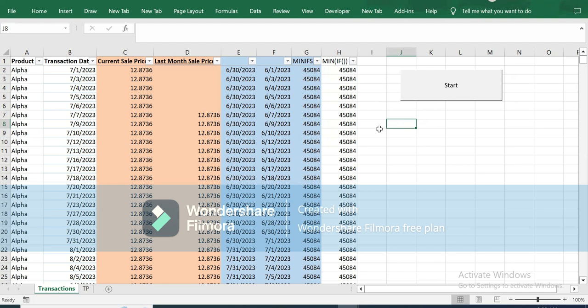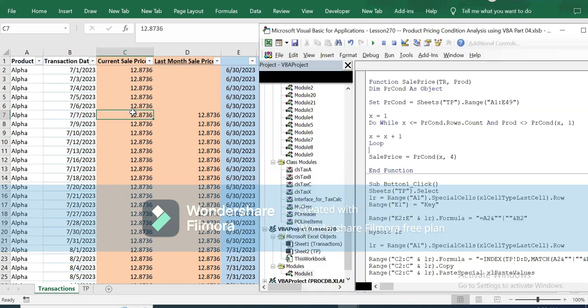So in this video, we are going to show you how to develop your own function and get this figure using your own code, not relying on the Excel provided function, because you may have a different customized requirement which you may need to handle. Okay, so let me take you to the VBA.